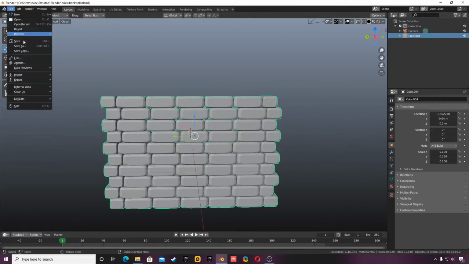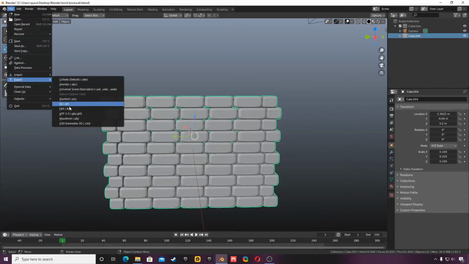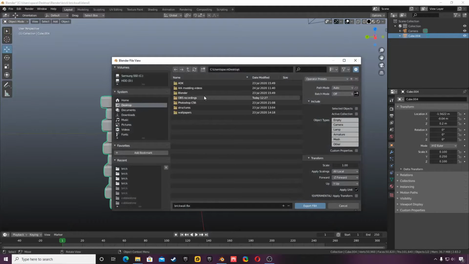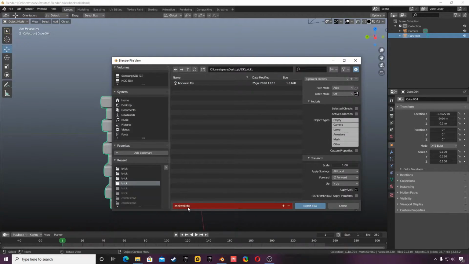And I'm going to export it. I'll put it in, guess it doesn't matter, put it in this section, and I'll export it, which I've already done.